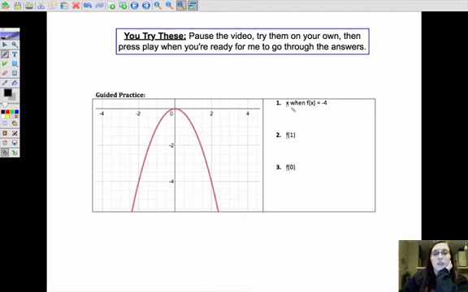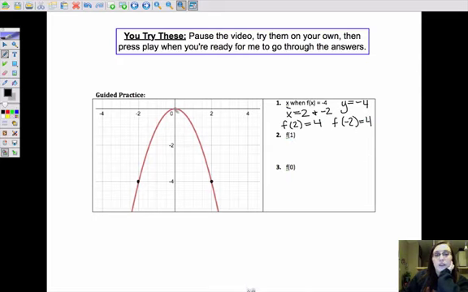All right. On this one, I'm looking for x when f of x equals negative 4. So I'm looking for the x value when y is negative 4. You might start by looking at the y-axis at negative 4. Here's the y-axis, here's negative 4. I see two values. Hopefully you wrote down two answers. Y is negative 4 when x is 2 here, and when x is negative 2 here. So in function notation, f of 2 equals negative 4 and f of negative 2 equals negative 4.